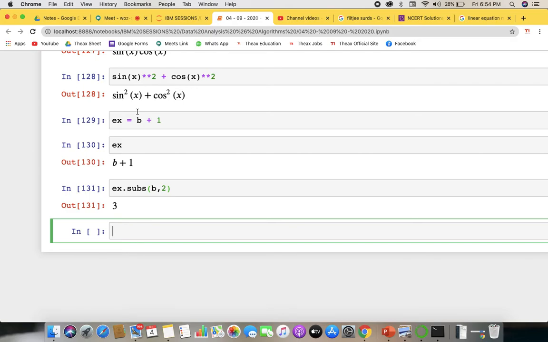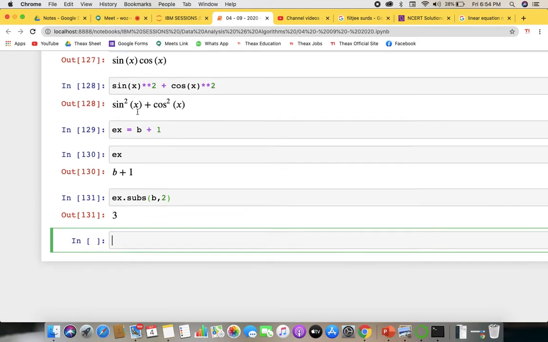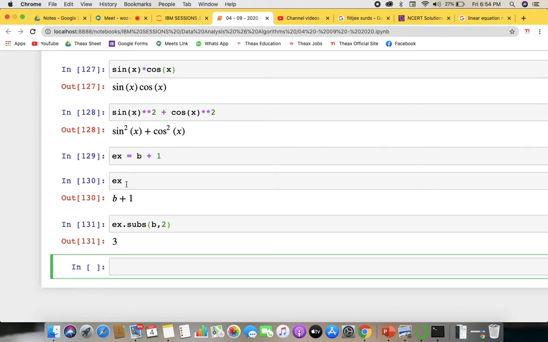substituting the values, b would be equal to something like a, right? And it will be solved. So substituting b by 2 will give you 2 plus 1 equals 3 exactly. Similar to that, if you say that theta is equal to something, you'll be getting the values, sine of this and cos of this. Okay, moving next. Understand or not?